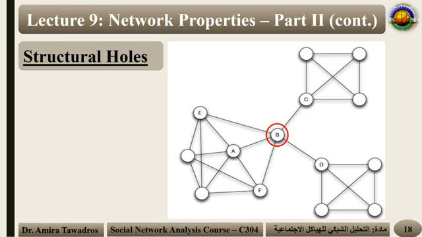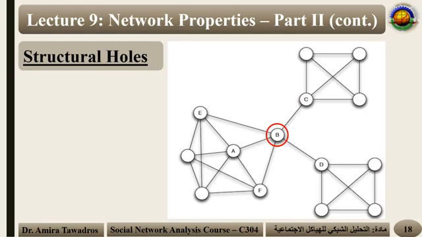After discussing node positioning, which is the position of the node and the effect of that position on its power inside the network, we studied a relevant concept, which is structural equivalence, because if two nodes are structurally equivalent, then they will have the same power and the same measures of centrality and other properties of the nodes and networks.